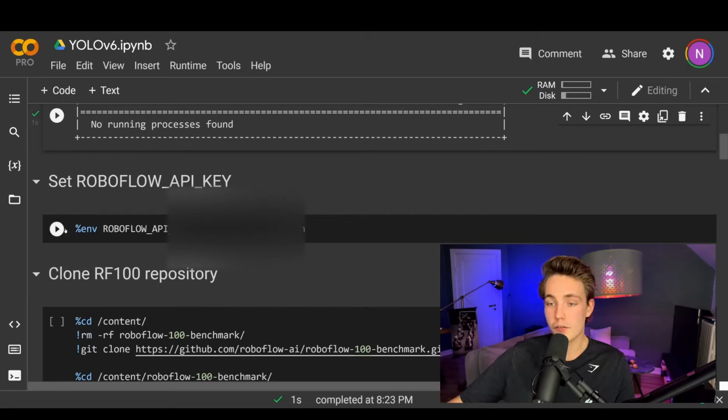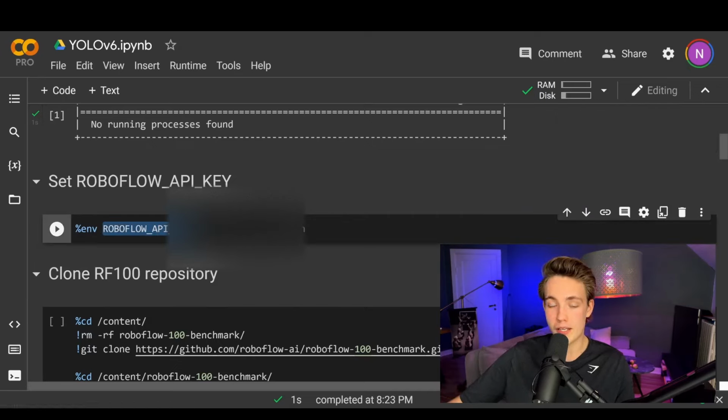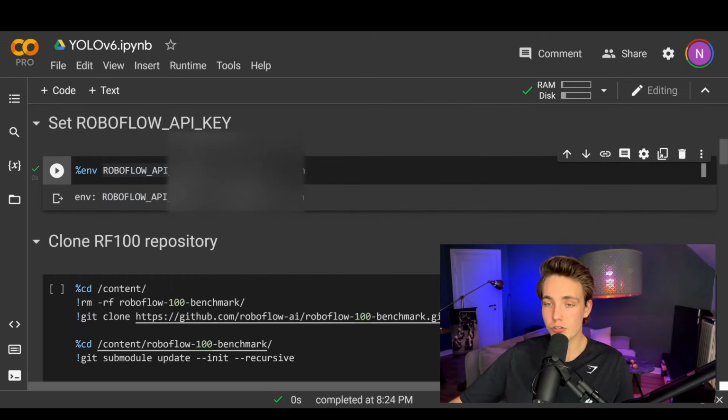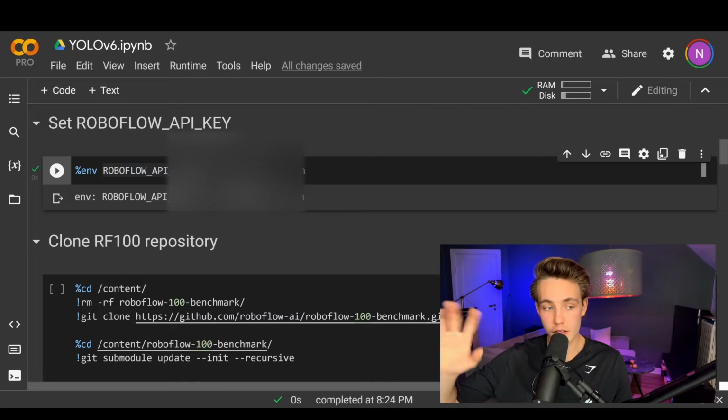We're going to fine tune our YOLOv6 model. First of all, we're going to set up our Roboflow API key. You can go inside Roboflow and take the API key. Everything will work for loading these datasets. So first of all, we set up our Roboflow API key. Again, you can just go in and find your own API key on the Roboflow website. You'll just need to sign up.